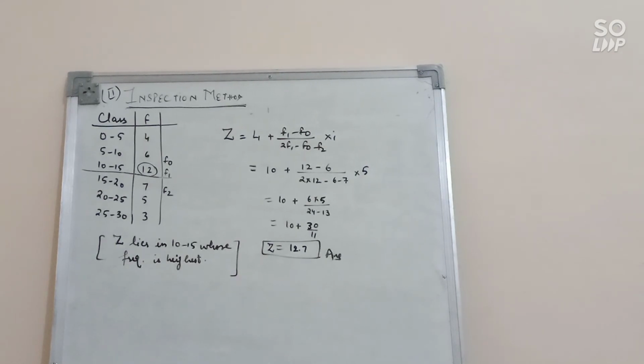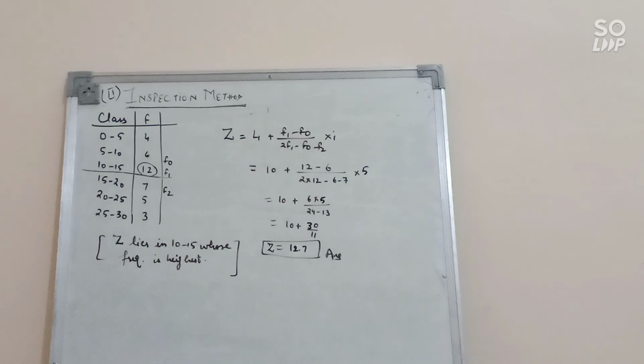Now the other forms of continuous series. So we know the other types of continuous series like inclusive series, open-end series, mid-values, cumulative frequency, etc. So rules remain the same as we have done in the median. Suppose first, if inclusive series is there, then you need to convert it into exclusive series first of all, and then you will calculate mode by using inspection method or grouping method. Clear? Second, if you have open-end series, you can directly calculate mode with grouping method or inspection method because there is no use of the first or last class.